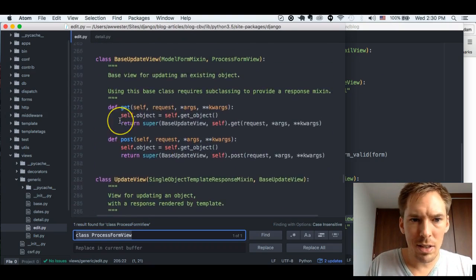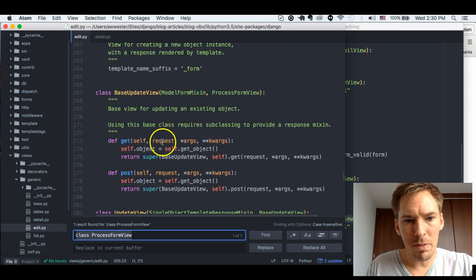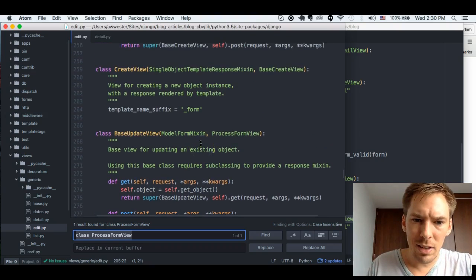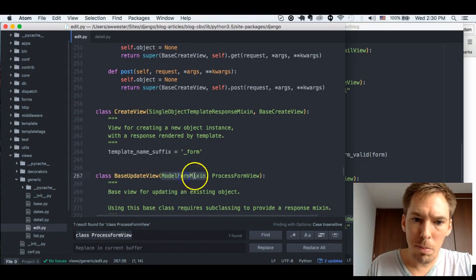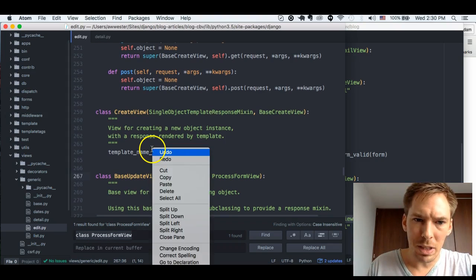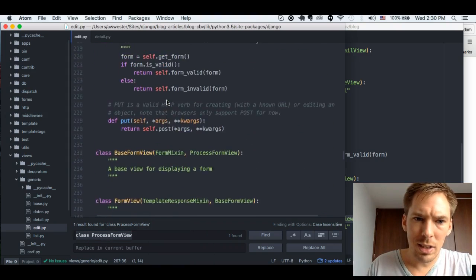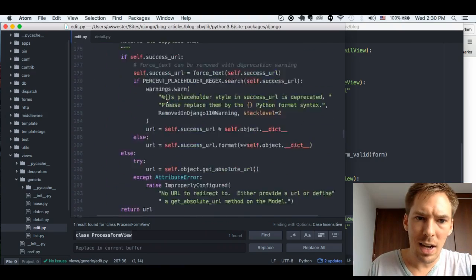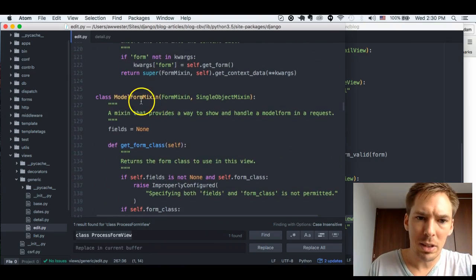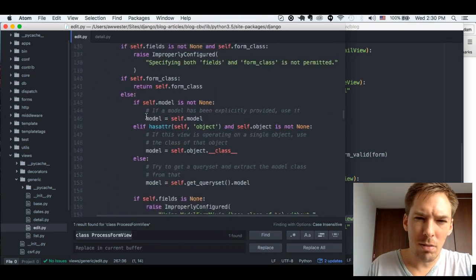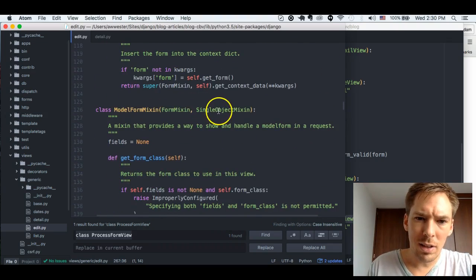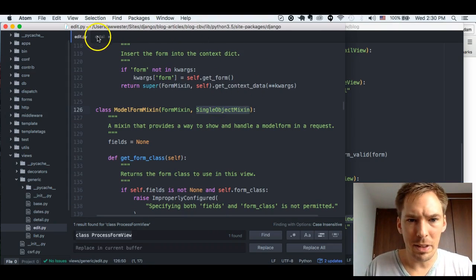Let's see. Okay, let's go back to the beginning. Base update view, self.object, self.get_object. So this is coming from somewhere. Maybe let's go up this path. Model form mixin. Let's see. Yeah, actually, it should be under here because it's not directly here. Single object mixin. Yes, this is where it will be.